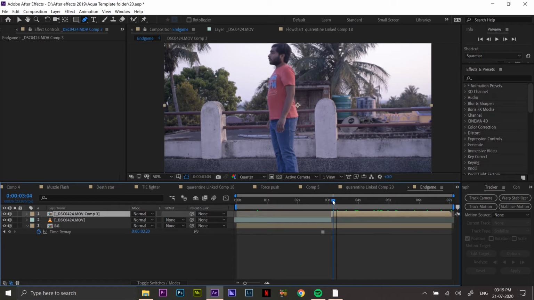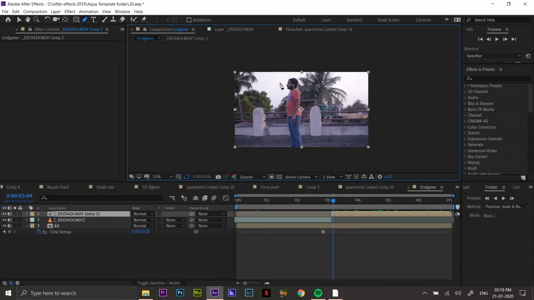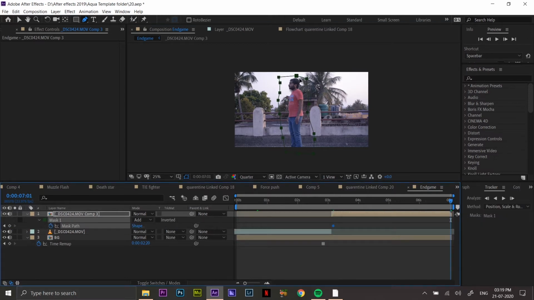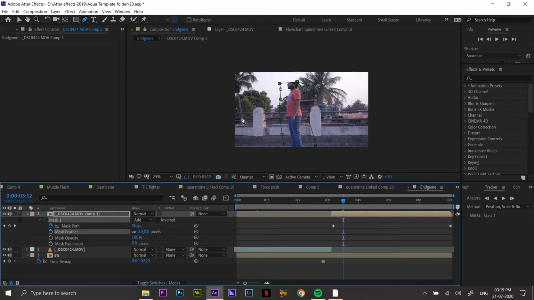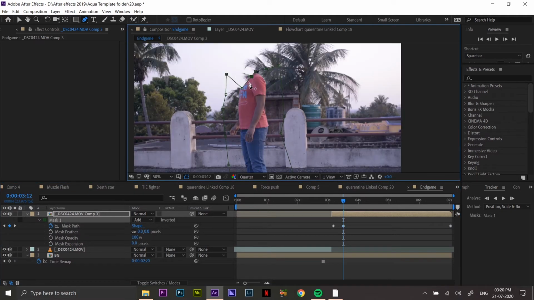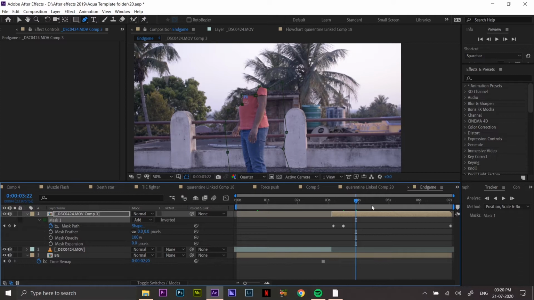Now it's time to create the dust layer. So I'll mask myself, again mask like this, and keyframe the path, and at the last I will move the mask like that, and from time to time I will keyframe it and do a zigzag pattern. You can see in a while why. Yeah, so I will disappear like that. At least that's the plan.